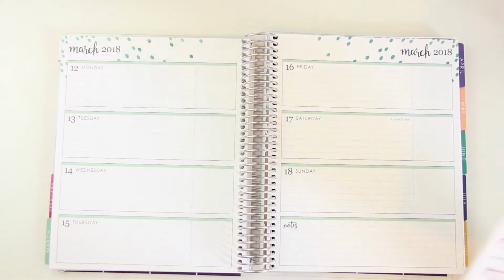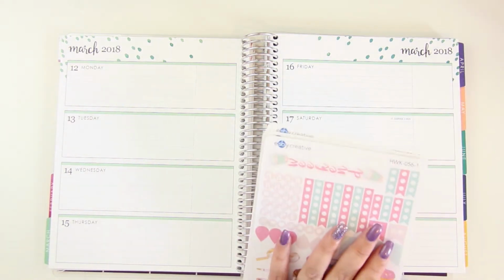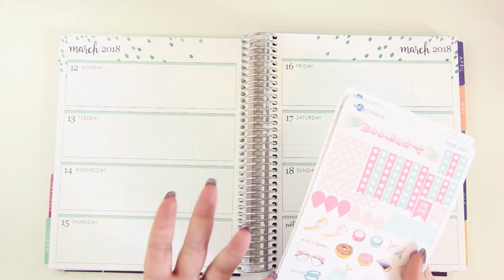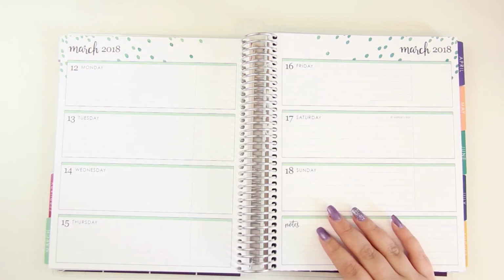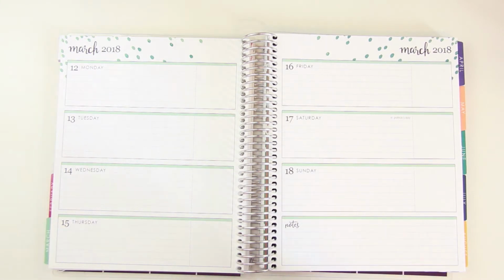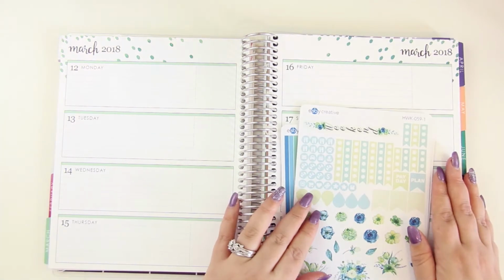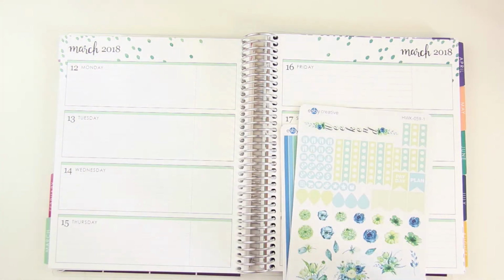Anyway, it is St. Patrick's Day week. I almost suckered myself into using this kit before I realized that I was saving a different kit for this week. So we're not using this kit, which means I need to redo my thumbnail right now before I forget. So then we're going to be using this kit instead. But I just realized I never used this one yet, so maybe next week we'll do that.